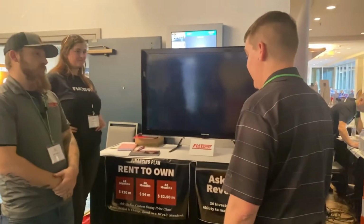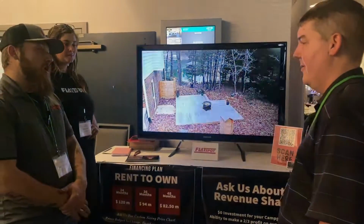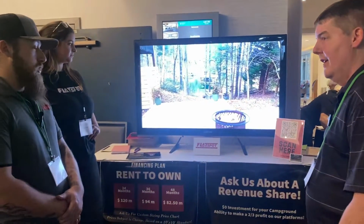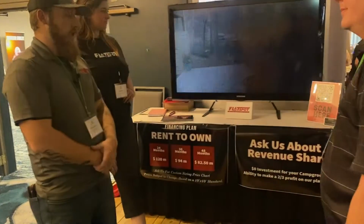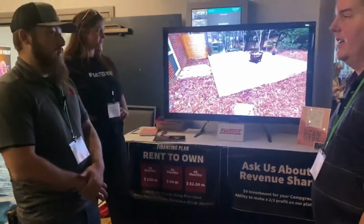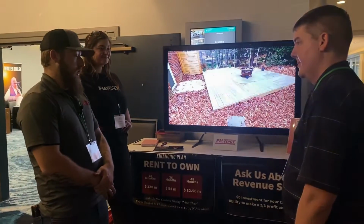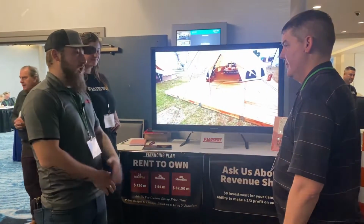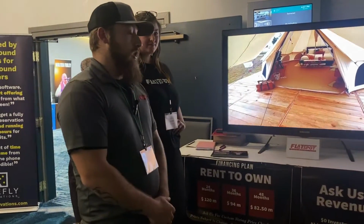Yeah. And so right here you got wood. You guys do composite materials too, or is it just wood? So we just use wood as of now. We're actually working on another design as well to go underneath Coleman tents, stuff like that, to be on a little bit of the cheaper side. And the way that it's going to work is it's going to be a plywood top. That's going to be a 4x8, and then it's going to be bedlined on top as well.